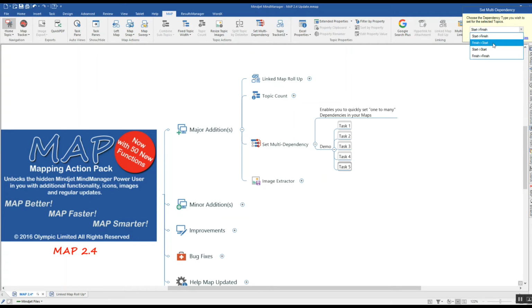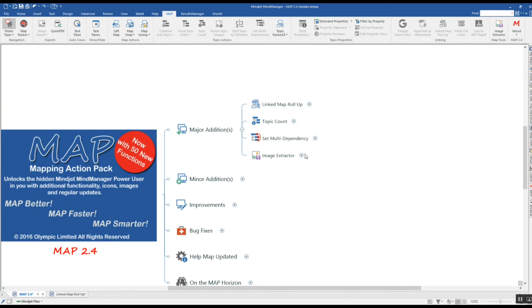So I've got start to finish, finish to start, as we would have in the task pane. So we'll leave it on start to finish, and I click set dependencies, and there you can see immediately task 2, 3, 4 and 5 now have a dependency, which means that they need to be set on the start to finish of task 1. So again, very quick way of just speeding up processes when you're building task maps and that kind of thing with projects.